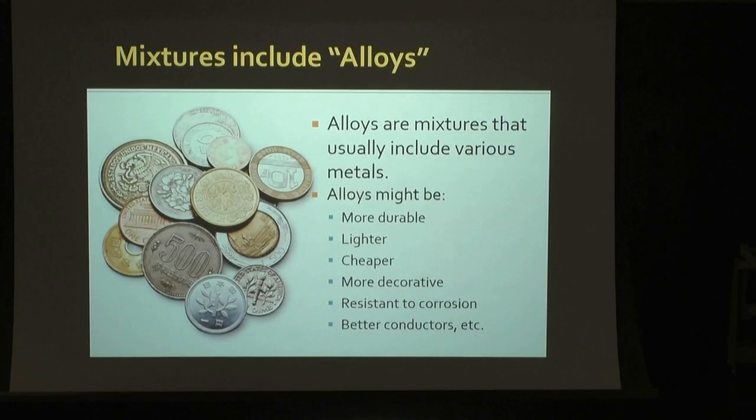So an alloy is a mixture, typically including at least two metals and maybe more than that. Some alloys include 6, 8, 10 different metals. And there's lots of reasons for alloys. You should be aware of the reasons why alloys are important, and they're listed there. It could be that they're tougher, or they resist corrosion. They don't get as dirty, as cruddy looking as quickly. They're lighter.